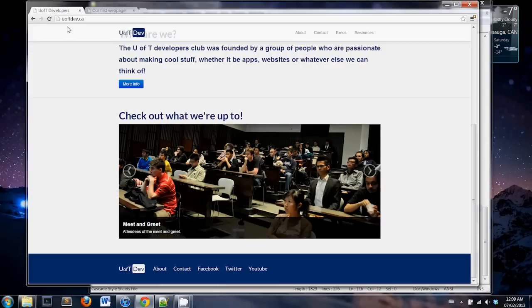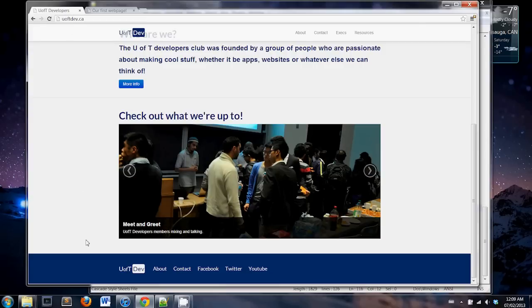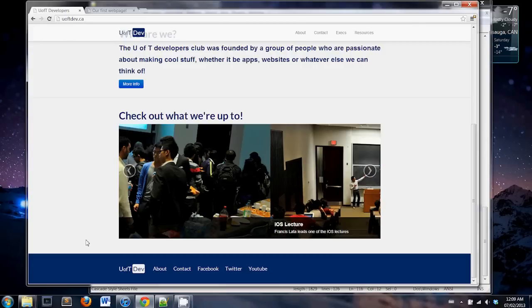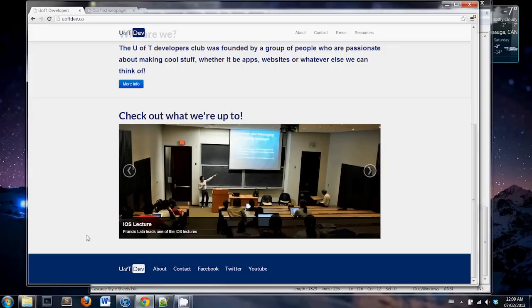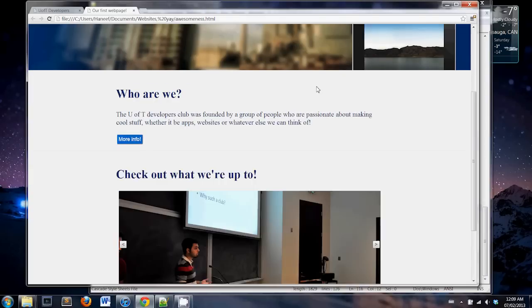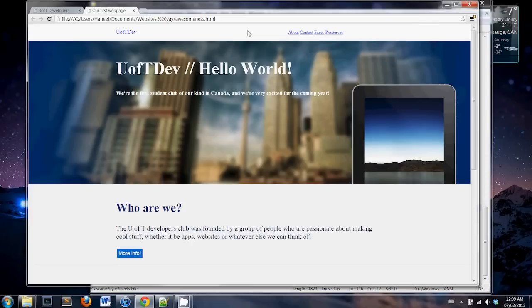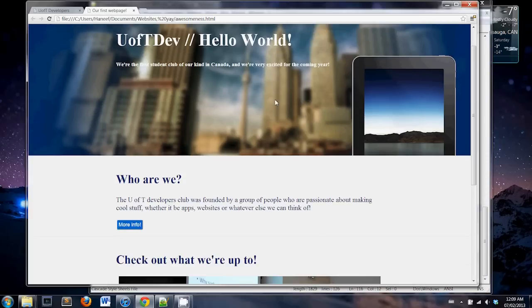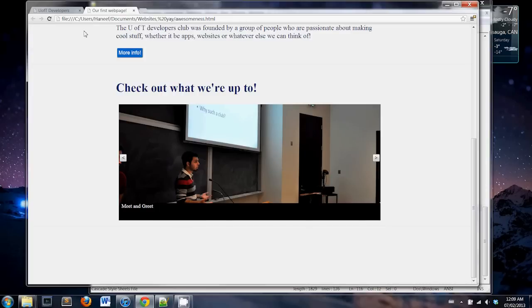So lastly, we're going to go ahead and create the footer. And the very last thing after I wrap up will be to create this fixed header right here, because right now our header is positioned absolutely or relatively, so it's stuck to the top. I'll show you guys how to do that and make it look all pretty. So let's go make the footer.